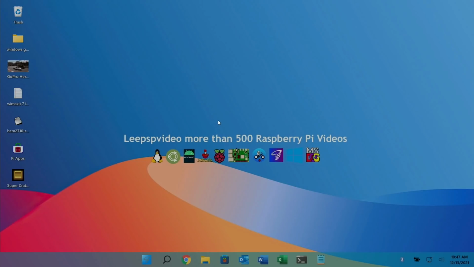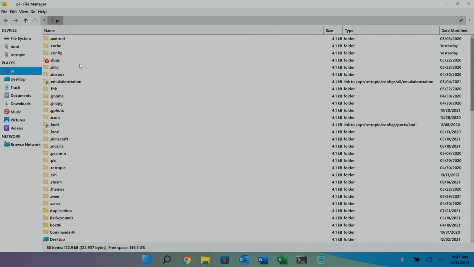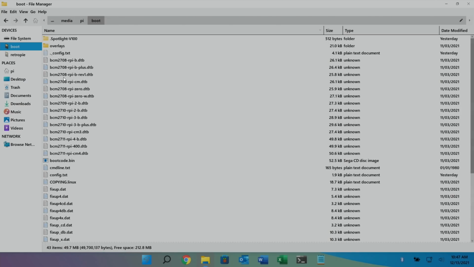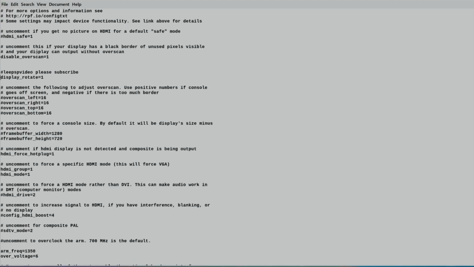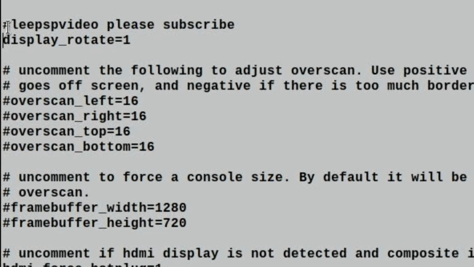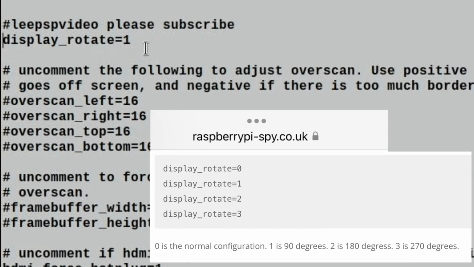Okay, so pop my micro SD card into this copy of Twister OS. And let's go into the folders. So you can see here, I've got boot and RetroPie. If I click on boot and go to config.txt down the bottom here, and here it is. So display_rotate=1, rotate the display 90 degrees. And there's a few other settings you can use to rotate it to get exactly what you want.